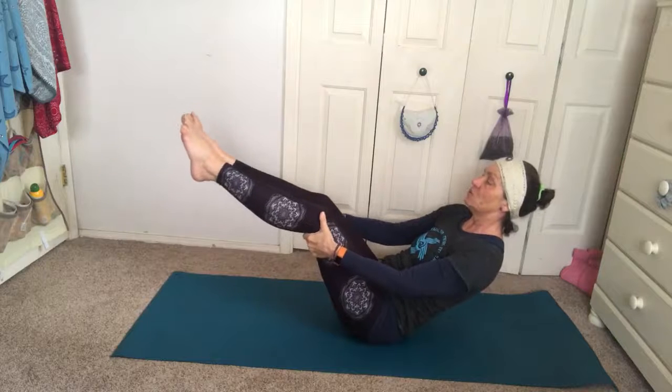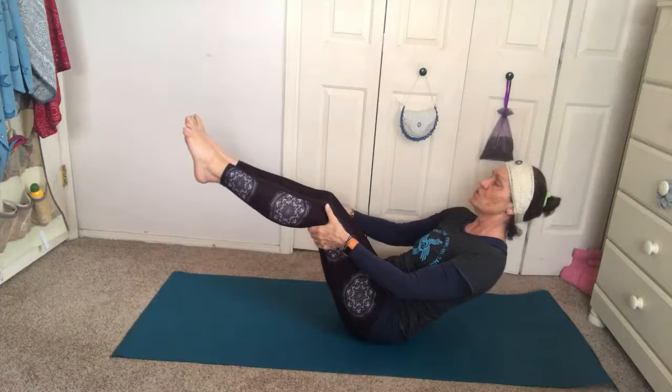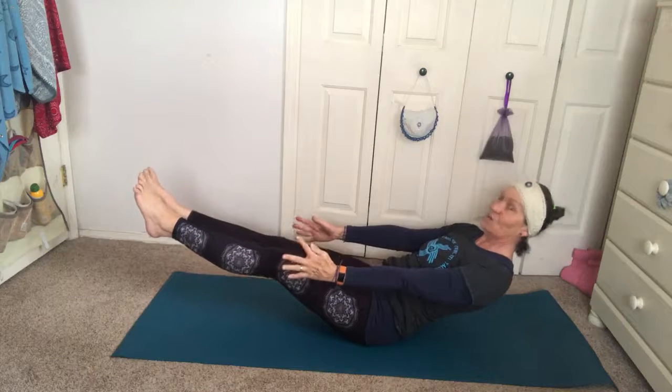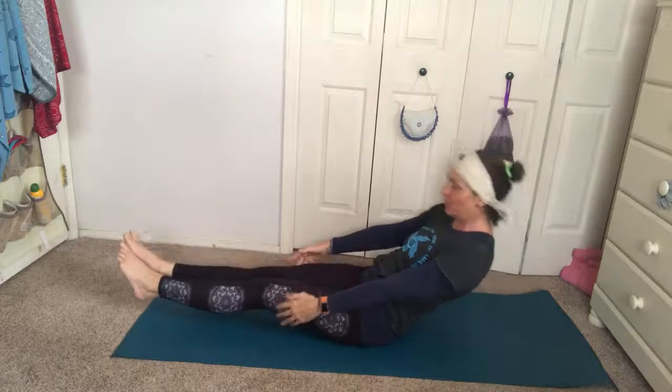And if you have to, like me, I'm not really grabbing my leg, but just sort of holding it to help me with the balance. Because I don't, ooh, look, I can do it. Some people can go all the way up or way down like this. Ooh, that really works the stomach muscle. See what works for you. Play around with it. All right, bring them all the way down. Now, check this one out.